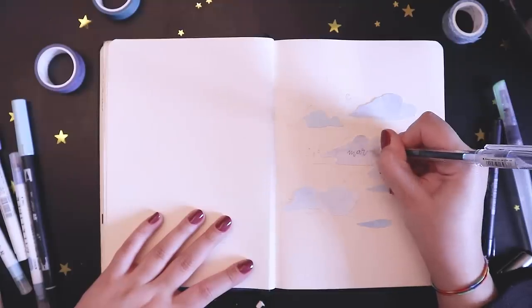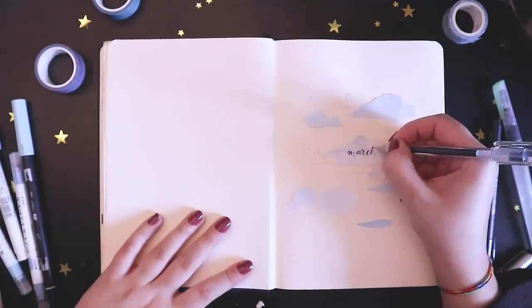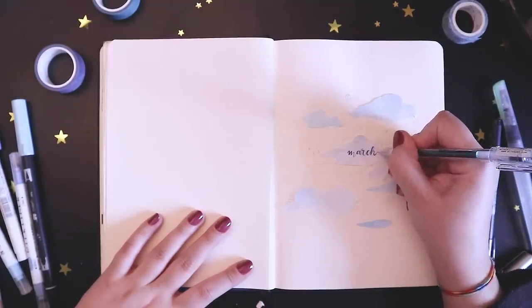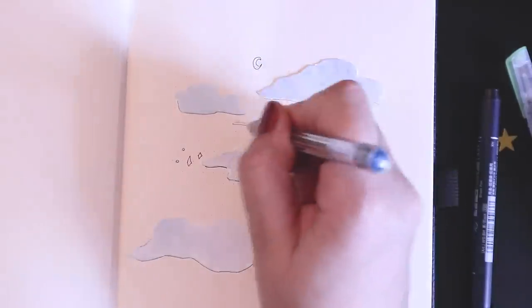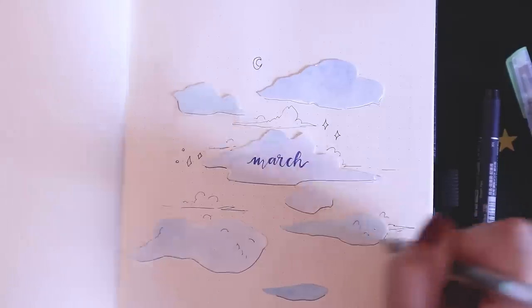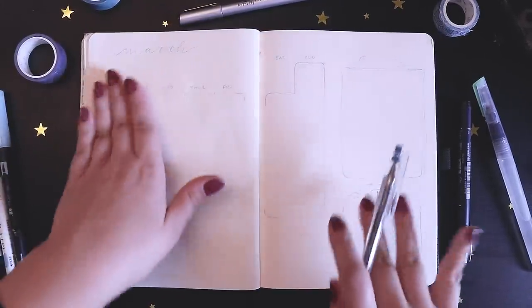All of my little clouds were stuck down, and I went in with my Pilot G-Tec pen, my little fineliner in blue, and wrote out March on the big cloud in the middle. Using the same pen, which I use a lot for this month's theme, I drew a bunch of embellishments and little details on the clouds, plus extra little clouds in the background, and decorated the front page a little more. That's what our front page ended up looking like.